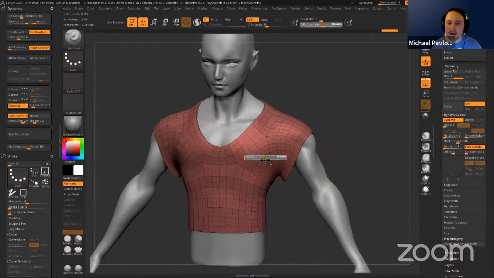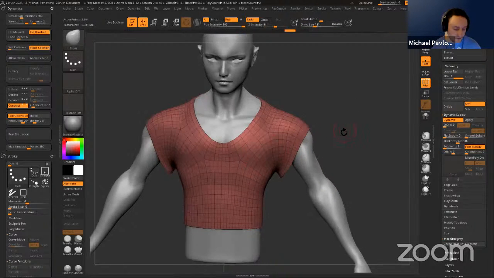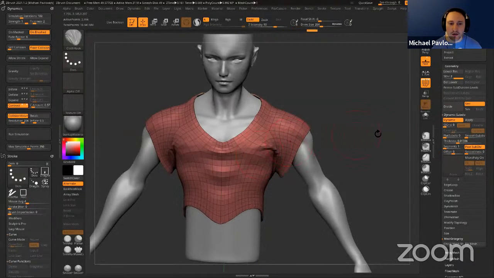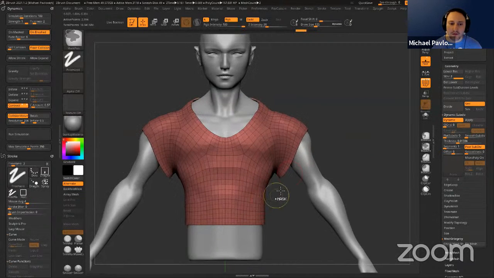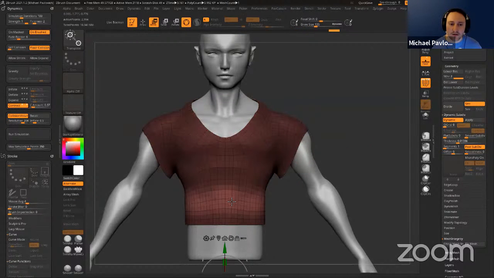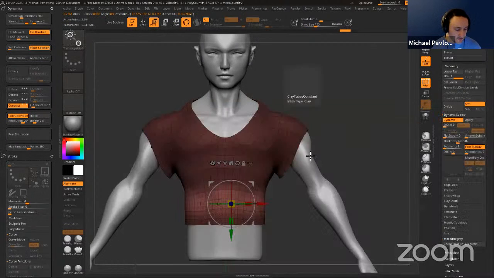As you start subdividing, you're going to get more resolution in here, and you can just go in here to like B C K, brush cloth hook. You can start adding wrinkles in here. And in fact, if you want to like go through the middle here and then say, hey, give me some big wrinkles, you can go B T C, transpose cloth, and you can kind of start adding wrinkles.